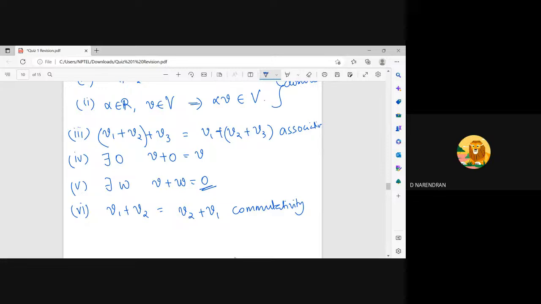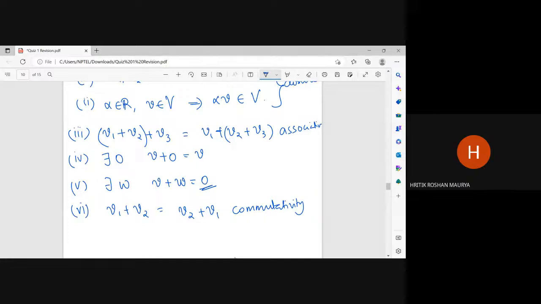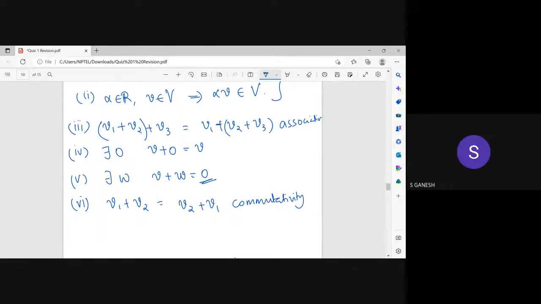I am in line with the other person who was asking whether commutative and associative are the same or not. I'm saying that checking commutative is enough. I've never checked associative, but sometimes it fails. It never failed in any question I have solved. At least in all our questions it hasn't failed.